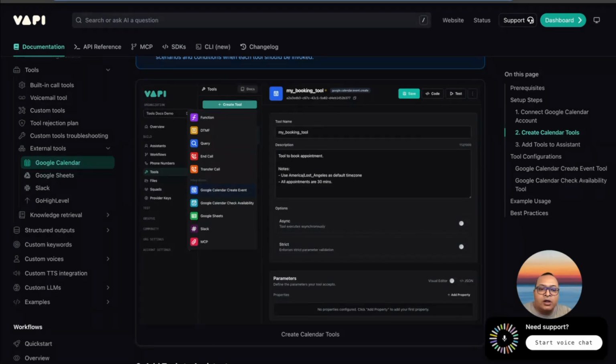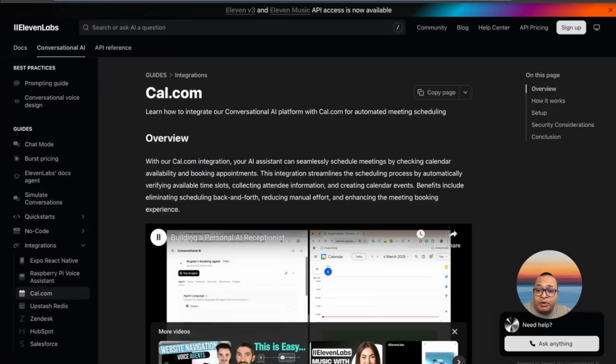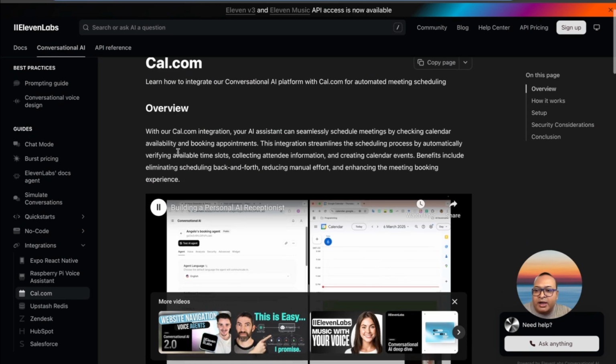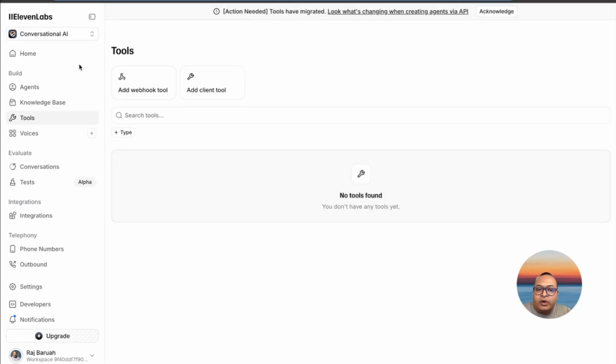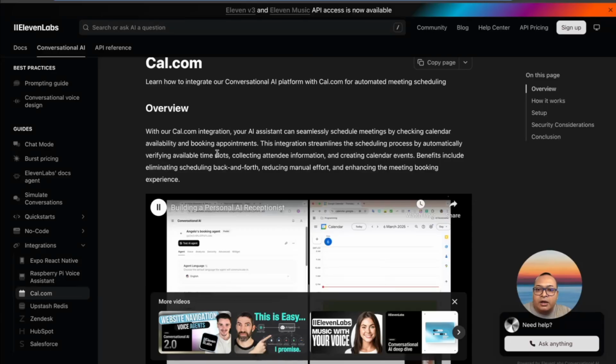Now, while we are on this topic, what I wanted to point out is calendar bookings are basically tool calls, and all of these voice AI providers, let's say VAPI for instance, have detailed documentation on how to use a tool call for booking meetings on, let's say, a Google Calendar. Similarly, ElevenLabs also has documentation for using cal.com and how to set up a tool function inside ElevenLabs. And then when you go to your ElevenLabs account, for example, you can set up a tool and follow the instructions on their help guide to set up your own tool.